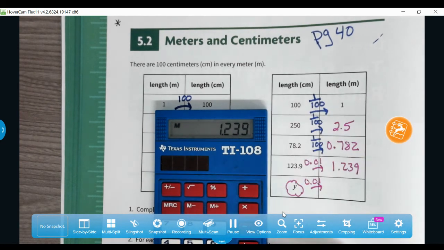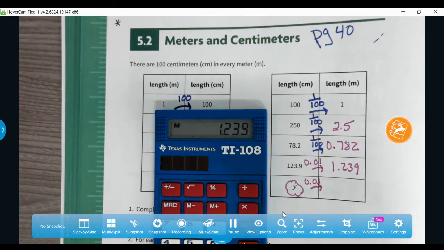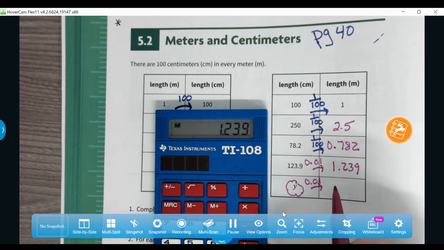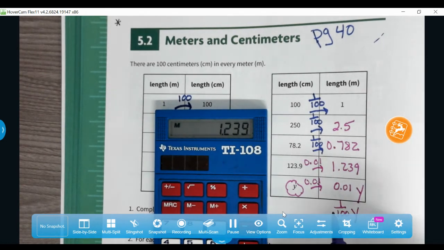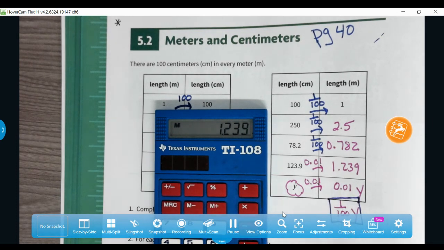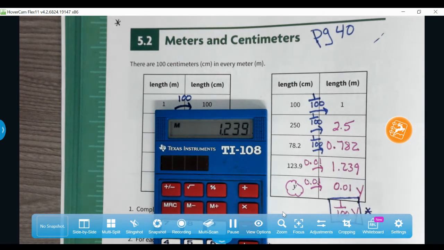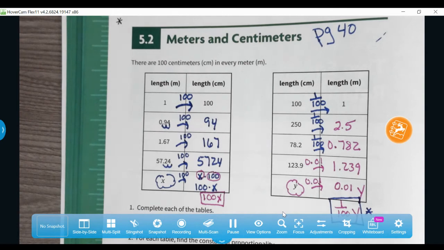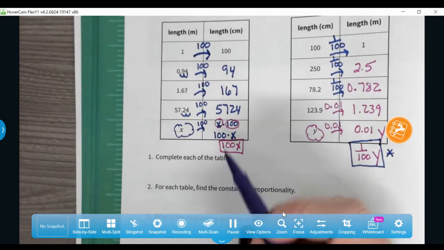What that means is if I continued this table on, and I still had the same constant, what would be the formula I could use? And so it's going to be 0.01y, or you could say 1/100th y. Your classroom teacher might have talked with you about that when you get to leave it in fraction form, leave it in fraction form. So out of these two options, this is the one we like the most right now. So we're going to just leave it there. Okay, so now we filled out our tables, and we're going to work a little bit farther down on our assignment. So great, we're done with that.